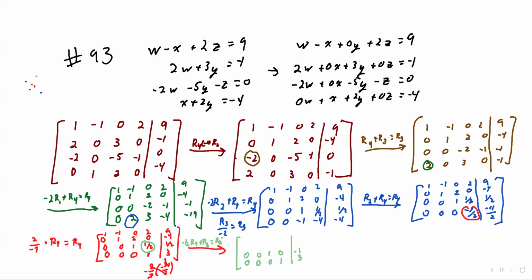All right, I need to make this guy a 0, but I need this row to do it. But while I'm here, I could make this guy a 0 as well. So that's what I'm going to do. I'm going to do -2 times row 4 plus row 1 to give me row 1. All right, so I can't do anything to this one yet because I need this row now to add to that one.